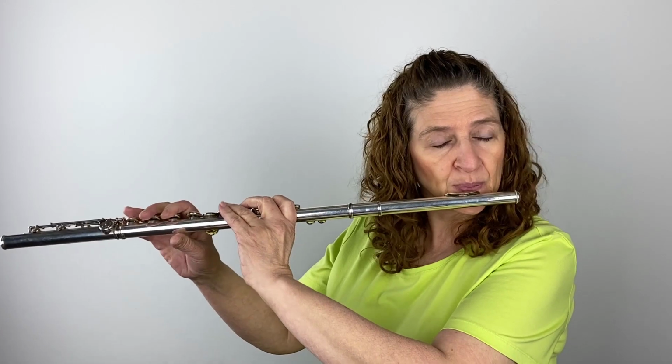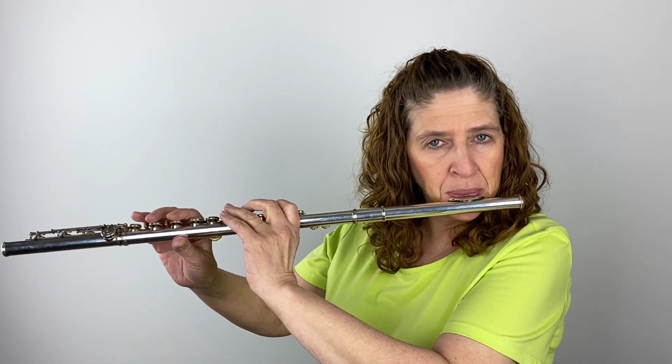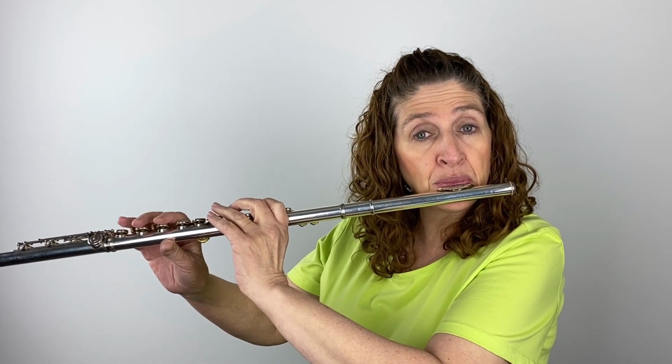So if I'm doing that, I tapered that note before I was done with my air. If you wait till the end, you're not really tapering. It's just automatically happening.